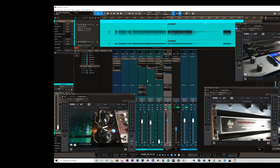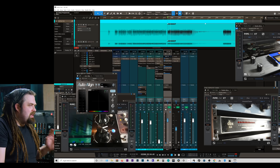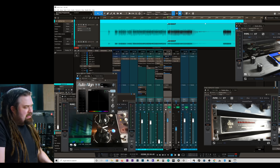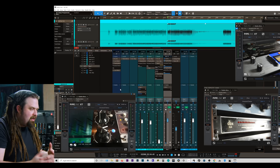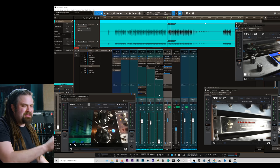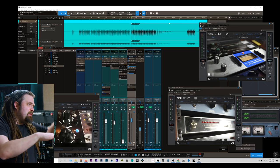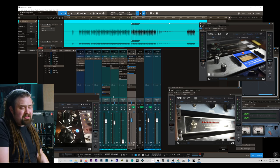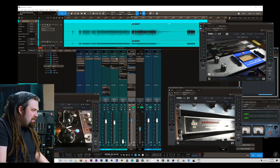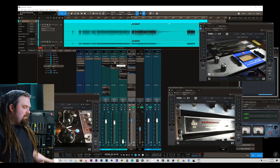So I thought that was actually really cool. I love this plugin because there's stuff that you just can't figure out necessarily, and it's able to detect and make stuff line up, and you can get the most out of something, especially like this. We have one microphone that's looking like this. We have another microphone looking like this. Who knows exactly what the phase relationship is? You can flip polarity. It may or may not have the effect that you think it will, but the auto align really just kind of makes it tight, and you get a lot of tone out of it.